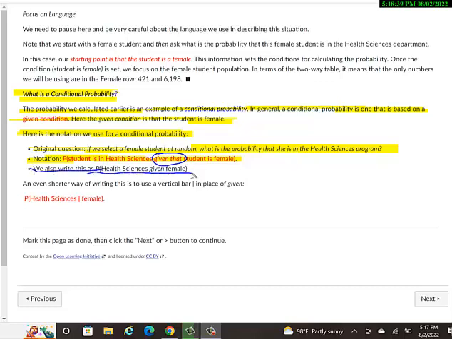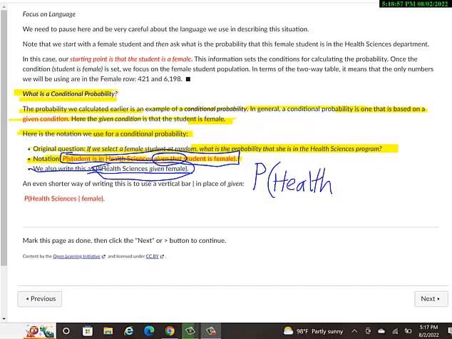So this is, like I said, with math, we like to write as little as possible. So we've even taken this P with parentheses, with how many words in it? 1, 2, 3, 4, 5, 6, 7, 8, 9, 10. Wow, that's way too many words for my taste. We even got it down to 4 words. It's not grammatically correct, but someone would understand what you're trying to ask here. The probability, health and science, given female. If you saw that table, you'd understand what was being asked, even though it's not grammatically correct.